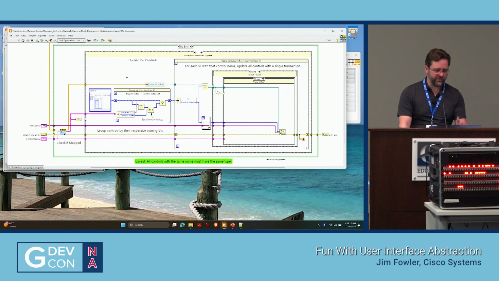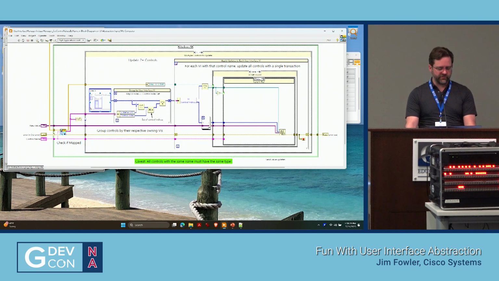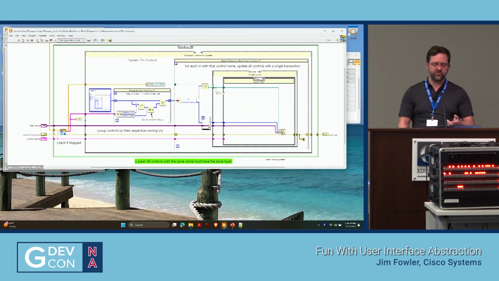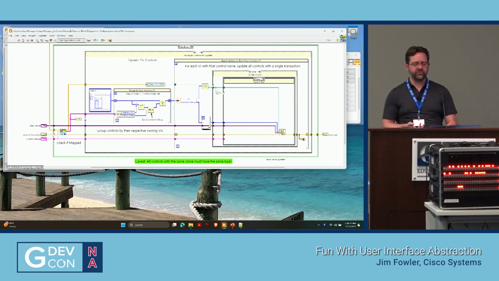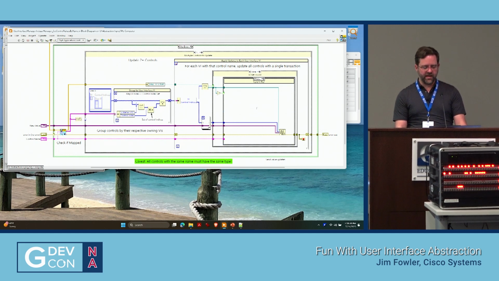Okay, here's where I'm doing it. It looks up all the mapped controls with the same label text or name, and then based on that, I look up the VI index for whatever the control goes to. So I get the VI that it belongs to and the control indices, and I group by the VI so that I have minimal transactions. For each subscribed VI, I send out a series of control index updates. Really, it's just one. And that's how the values get propagated from one user interface to the other.